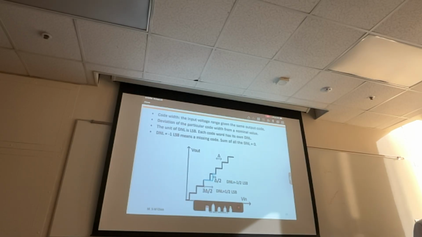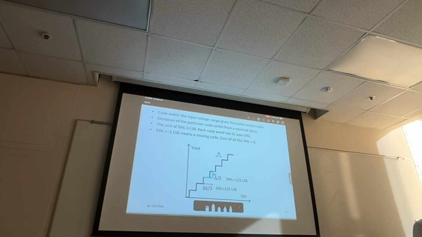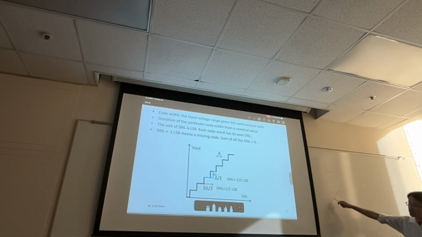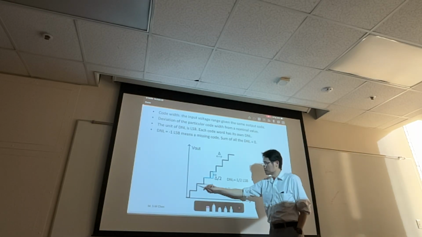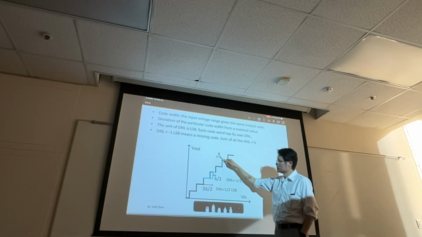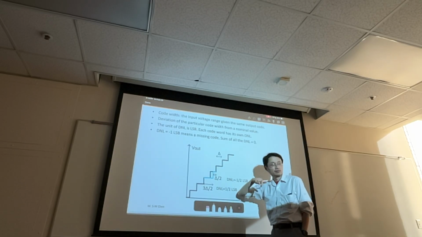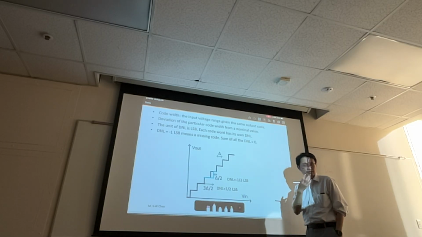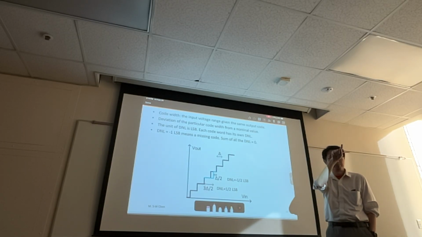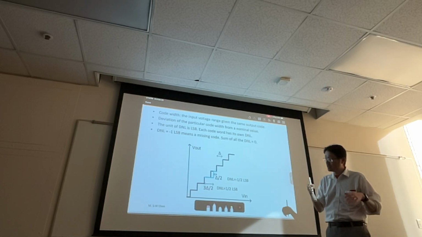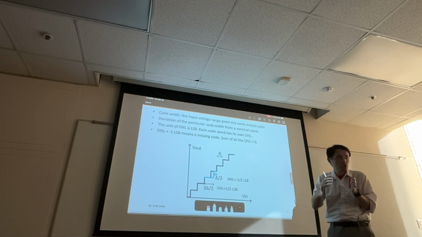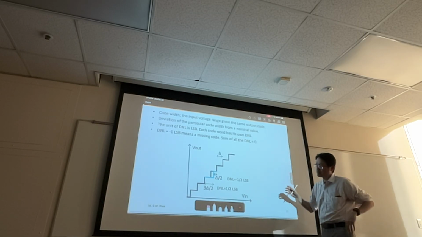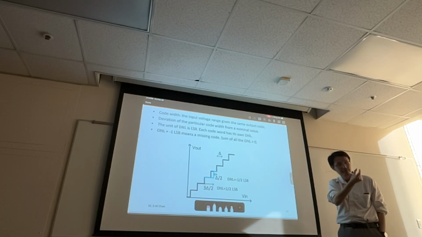The definition of this DNL, we really have to look at the transfer function. Remember that staircase? Ideally, you want all these staircases to be equal, and they are always equal to delta. Unfortunately, depending on how you implement that ADC, you won't get this perfect staircase. Some staircases tend to be longer, some tend to be shorter. Okay, some long, some short. So the so-called DNL is exactly trying to capture that variation.